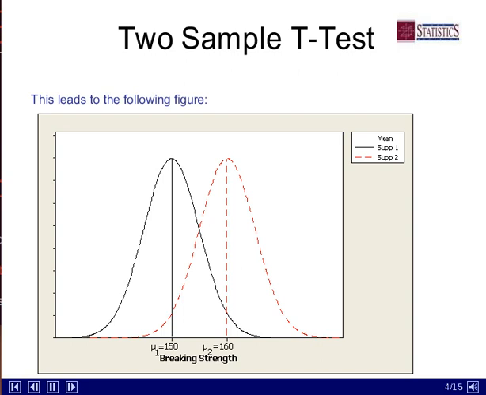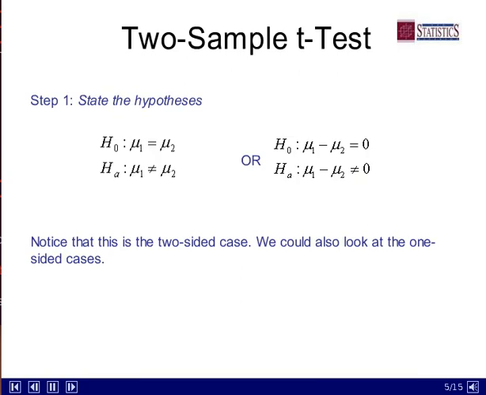So let's begin. The 5-step procedure we have been following in other PowerPoint presentations for basic statistics begins with state the hypotheses. Well, we said the null hypothesis in general is nothing is going on, or everything is okay, which in our case would refer to the two means being equal, mu1 equal mu2. Our alternative will be a simple not equal to case where we're not trying ahead of time to prove 1 is bigger than 2 or 2 is bigger than 1. We just want to know, is there any difference between the two?